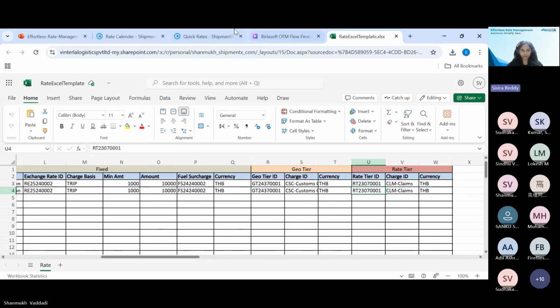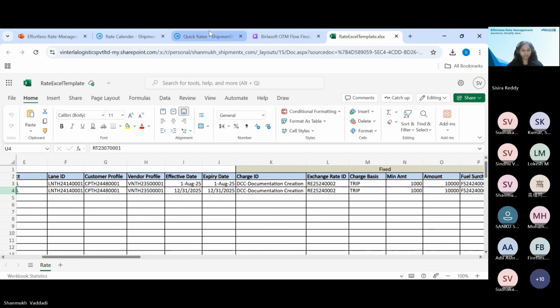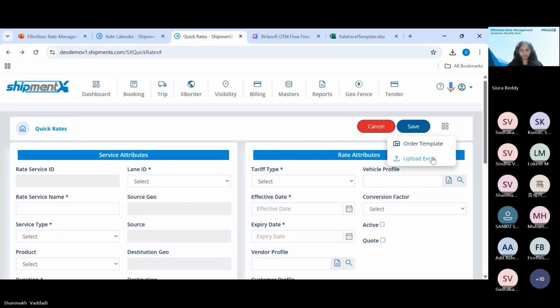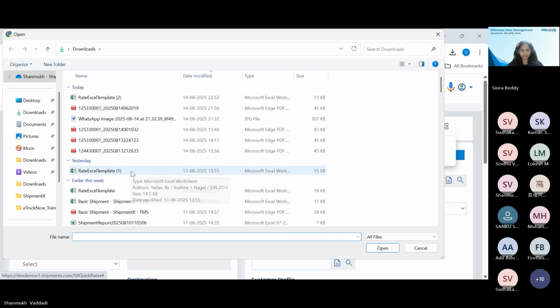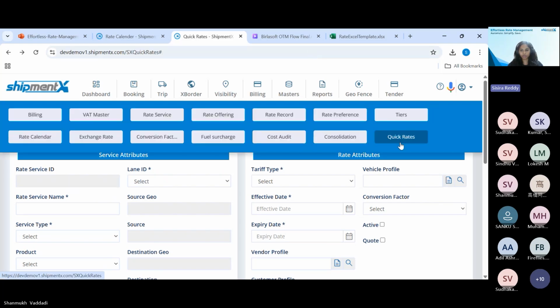So this is a completely filled spreadsheet. Once uploaded back into the quick rate section, the system automatically updates the order financials with new charges.